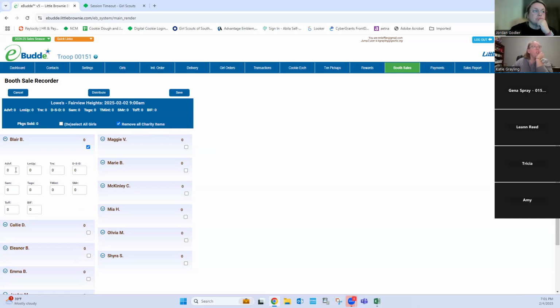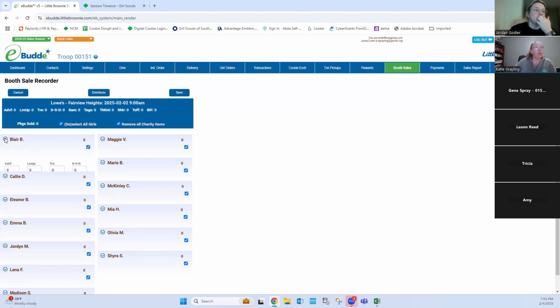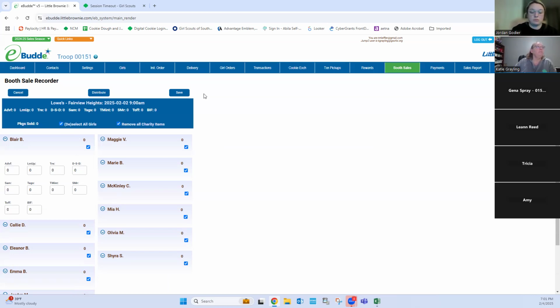If you do want to change what they get, if you want to manually enter what they get credit for, you would just use the down arrow. We suggest that if a girl is at a booth, no matter if it's 1 hour or 3 hours, the girl is participating in the booth, so just give them credit for what was sold at the booth, evenly across the board, because everybody has different schedules, and the booth is a troop activity and not a single activity. But you can choose however you want to do that. There's two different ways, either manually, or you can just let it auto distribute to everybody. And then you click save.